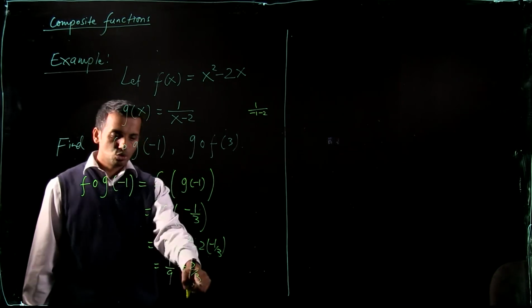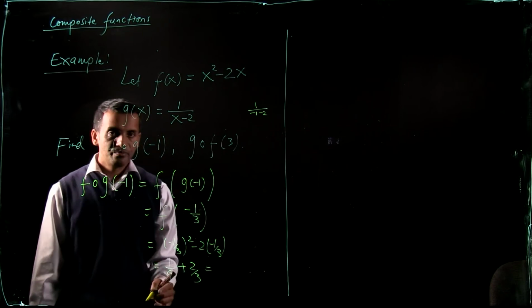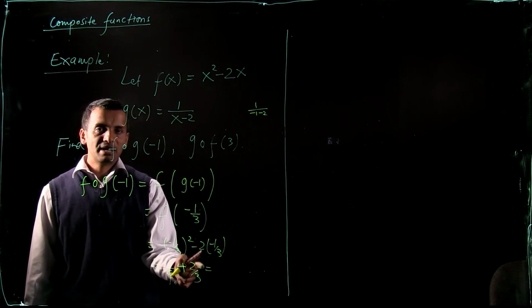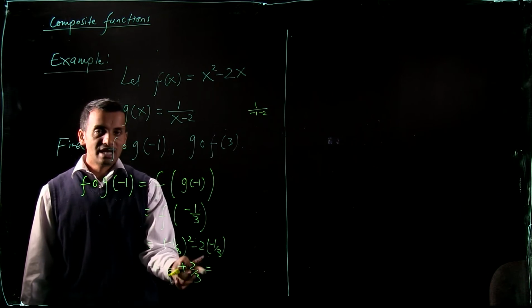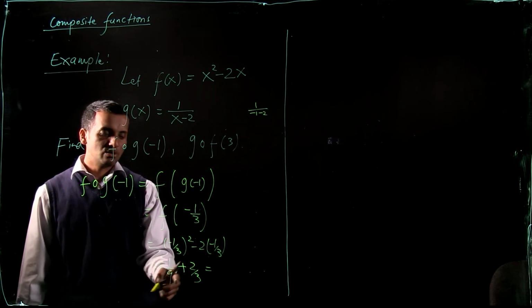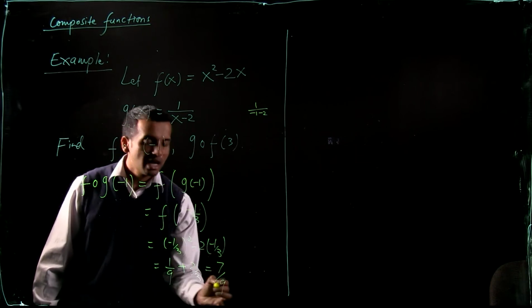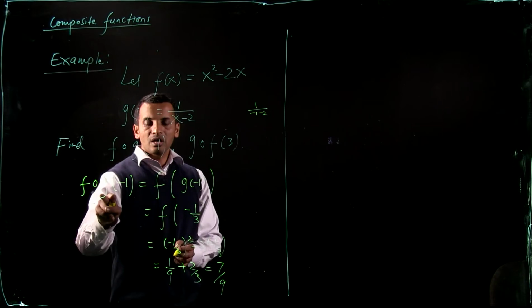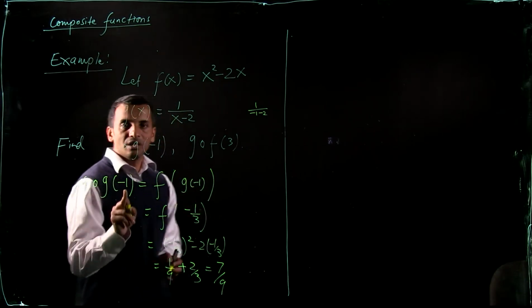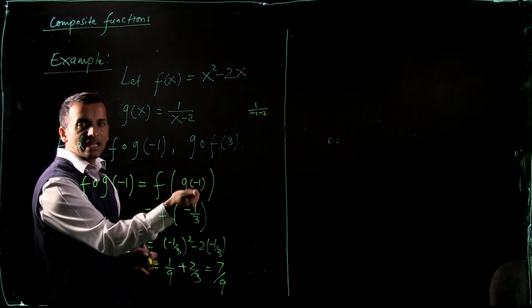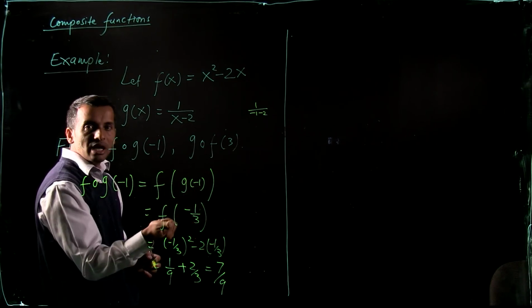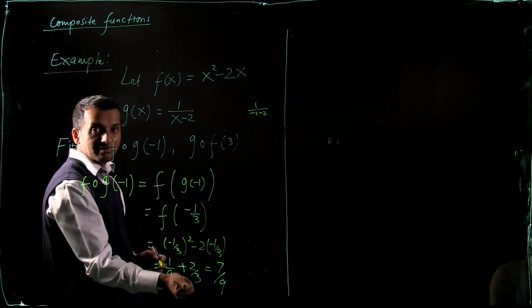Now you want to add these two fractions. How do you add that? This has 3 on the bottom, this has 9 on the bottom. If you multiply and divide by 3 here, you will get 6 over 9, right? So this is like 6 over 9 plus 1 over 9, which is 7 over 9. That's how you find f composite g at a point. If x is given, then you just find out g at that point first and then plug that into x for the function f of x, right?